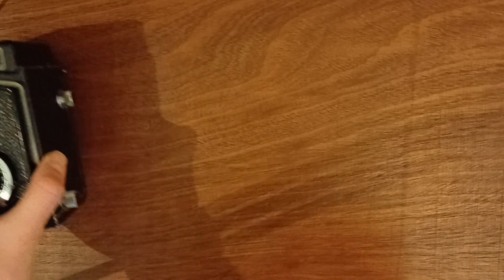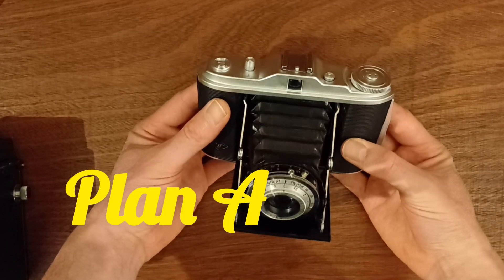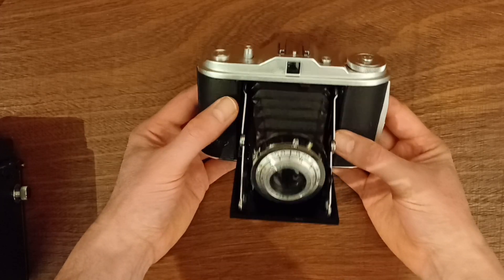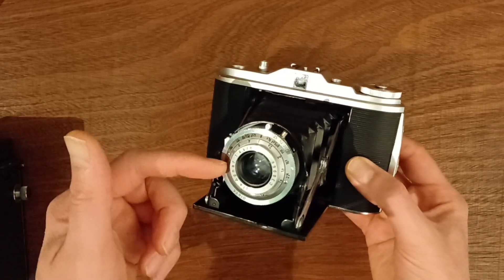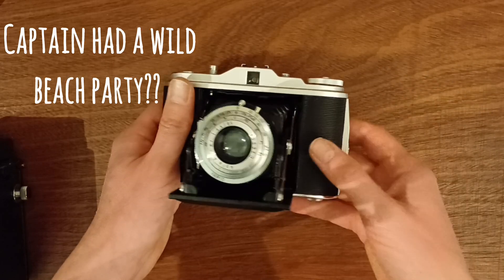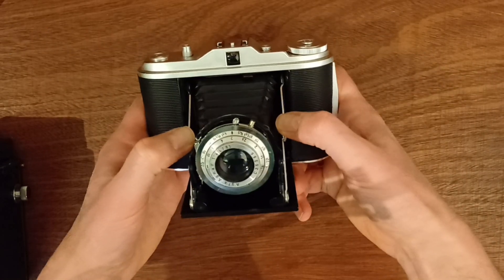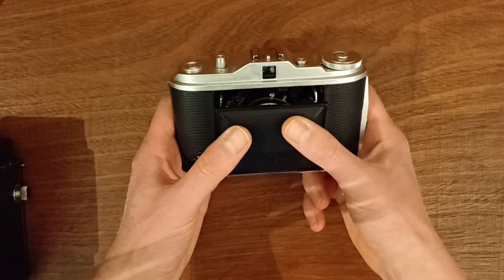First off, you've got to make a choice: are you really going to break an old camera? A pretty nice old camera? I did that, but the camera I used for my project was completely broken — the bellows were shot, the lens was no good, the shutter didn't work, and there was sand all over it with a bit of rust. So in my case I did it, but I love old cameras, so I will never do it to a functional, nice old camera like this one.